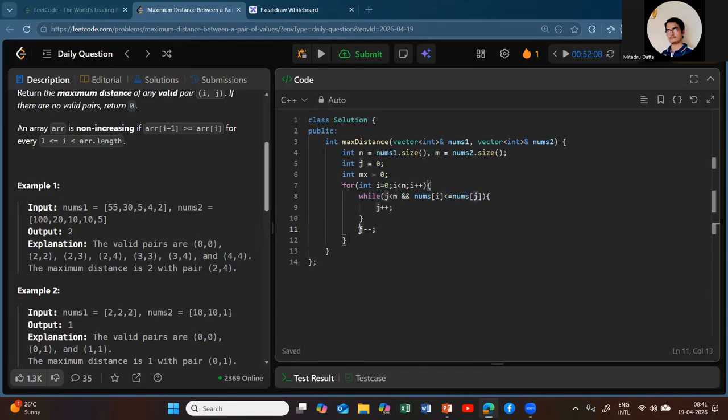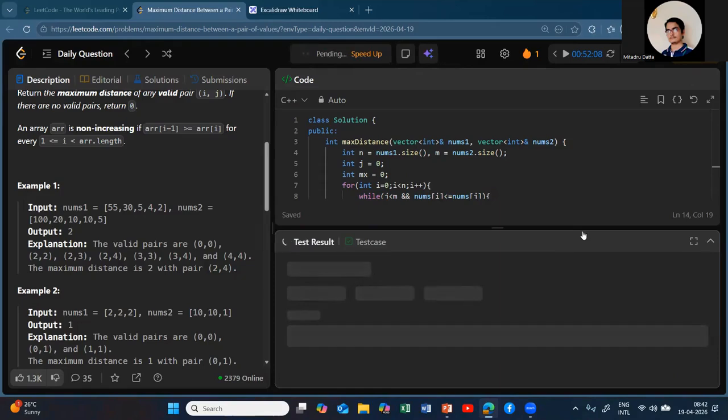So we do j minus minus, we move one step back. But what if this never updates? Then every time this will move one step back, so it might give you a negative index. So I'll check if j is greater than 0, then only move it one step back. Every time after this, I can update the max with j minus i. That will be all, and if I return this max, you see, we have a simple and short solution. You can try to run it.